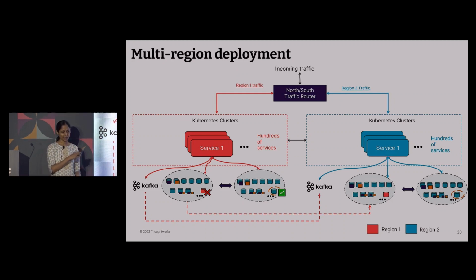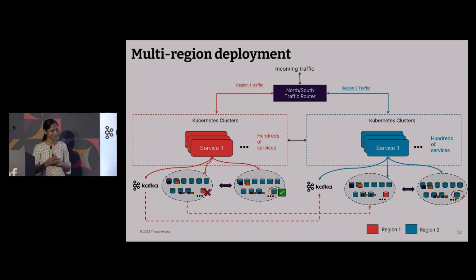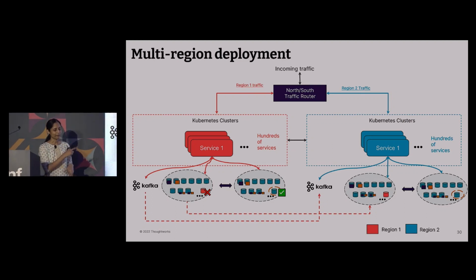What you see on the right side with the red service, I've just shown one service because, again, real estate problem, I couldn't show all the 220 services. But if the architecture for one service is like this, and the number of services is in the hundreds, and we need to replicate that in the DR site, imagine what would be the complexity of this solution.